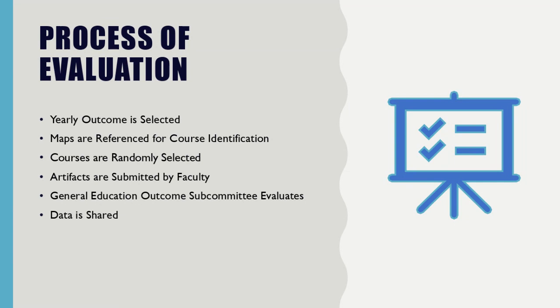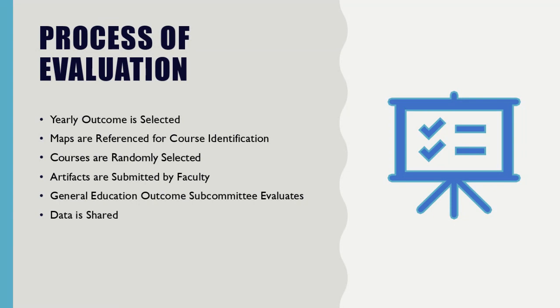Then those courses are sent to research, who randomly selects a representative sample of what is occurring on campus. So if 47% of the courses that say they are mapped to an outcome are English, then we want to make sure that our sample represents that as well. So it's a very complicated process, but that's kind of the short story.